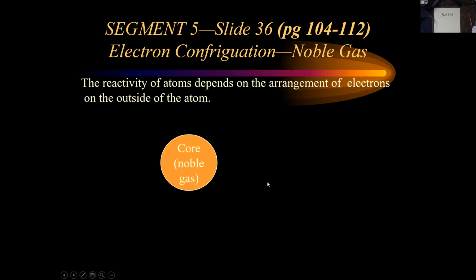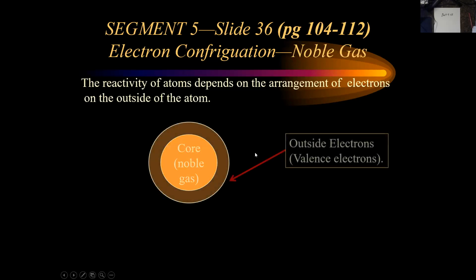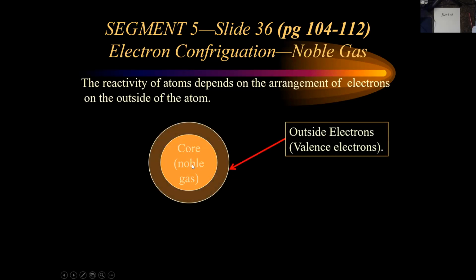Now, this is what our model looks like. I've left out the nucleus because it's really not important chemically at all. The only thing it does is tell us how many electrons are going to be out here. This core of electrons goes as a group and is seldom, if ever, changed during the course of a reaction. You're not going to take electrons out, and you're not going to put electrons into that core level.